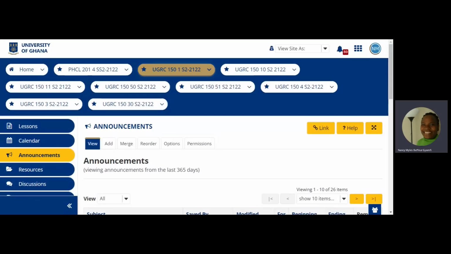I'm talking about the short answer component for the final exam. The multiple choice bit of the final exam were immediately graded by the system. So it is already there in the system, what you got over 35. Okay, but the remaining 15, which were short answer questions, are the ones that human beings grade. And we take our time to look at your submissions because it counts for 5 marks each, so that we are able to grade you well, put your marks there. Then the system will compute both. That is what will be released for you to see.